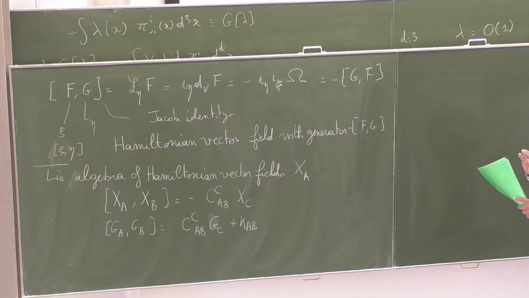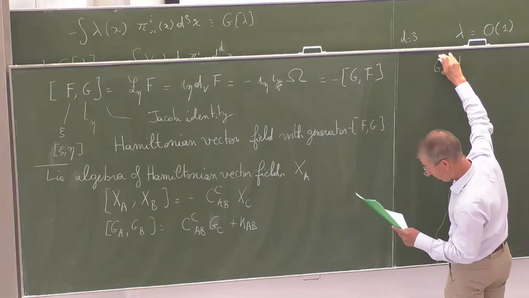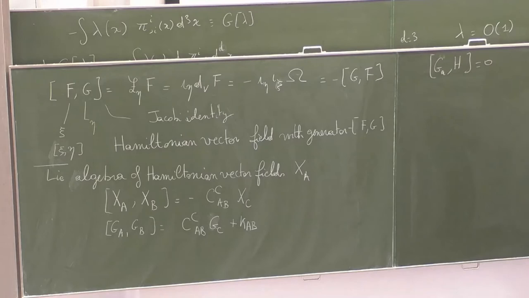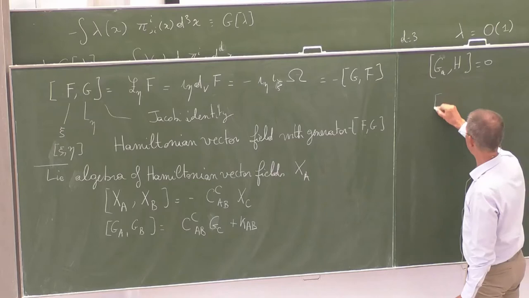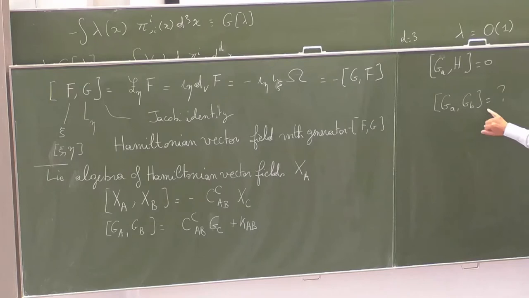Let's consider the same as in classical mechanics with a finite number of degrees of freedom. Let's look at the constants of the motion. So I have a system with a Hamiltonian, and constants of the motion are defined by this condition. They are symmetries of the system in the sense that they commute with the Hamiltonian, they leave the Hamiltonian invariant. Suppose I have constants of the motion. What can I say about the bracket of two constants of the motion? Well, the bracket of two constants of the motion by the Jacobi identity will also commute with H. So it will be a symmetry. So the bracket of two symmetries is a symmetry.